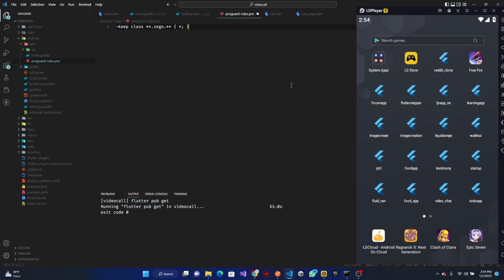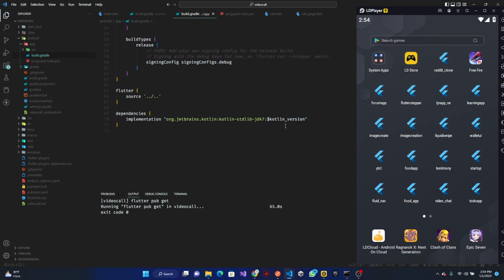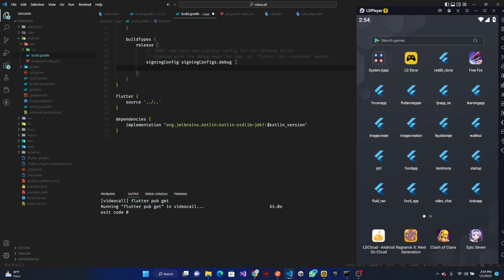I'm getting this from the documentation, like I said, and add the following config code to the release part of your project. We are going to go to Android app, then we're going to select build.gradle. Then we're going to go to the release part, which is basically the build type here. So the release part, which is in this place. Then what I want to do is copy this particular line of code and paste this right here.